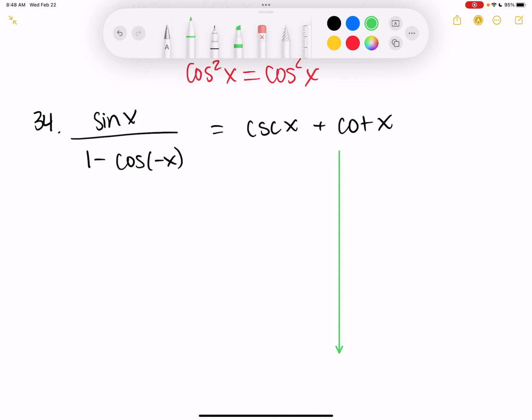And what happens if you have negative inside cosine? It stays the same. Like, the negative x with cosine, it's just cosine. It just disappears. Yes. That took too long to explain. I was like, gosh, what are you talking about? All right, sine of x over 1 minus cosine of x. Okay, and the minus is just because it was already minus. It just stays the same of whatever it already was.